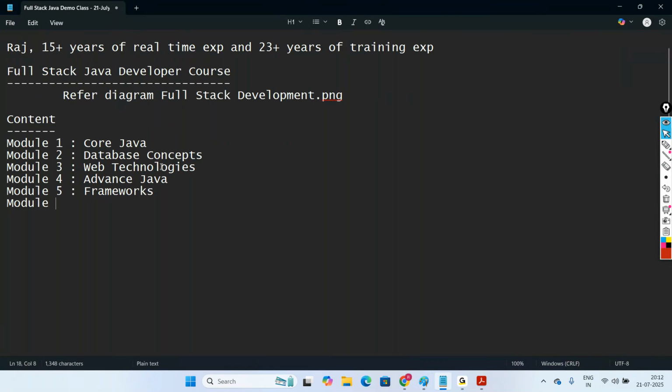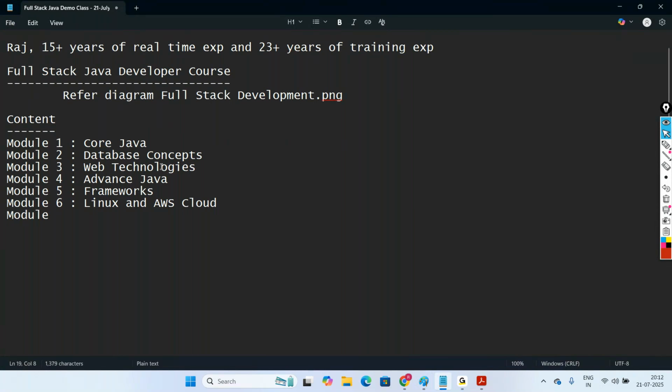Then module 6, that is a very important one, Linux and AWS Cloud.